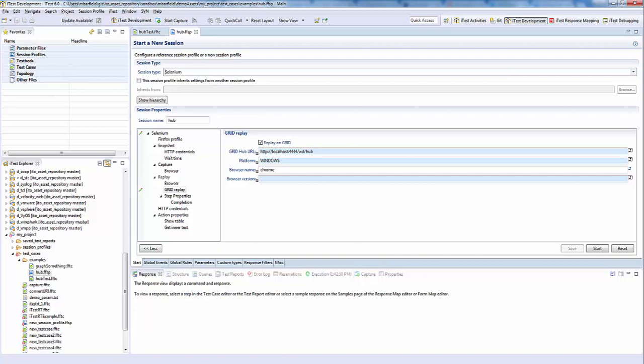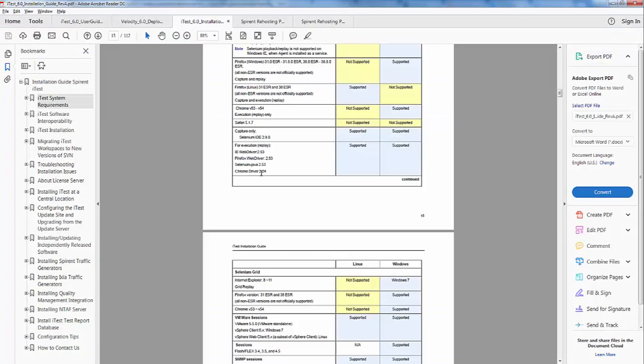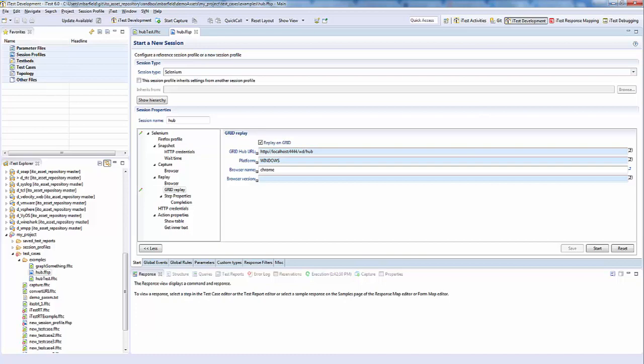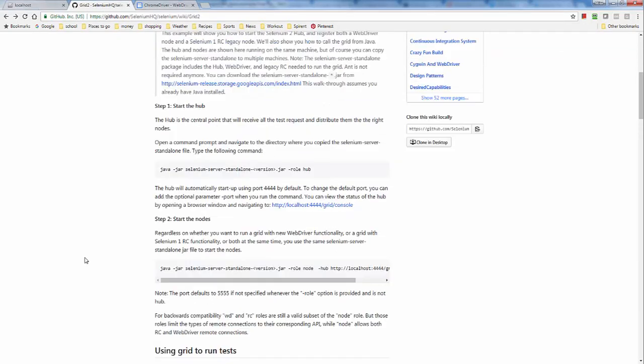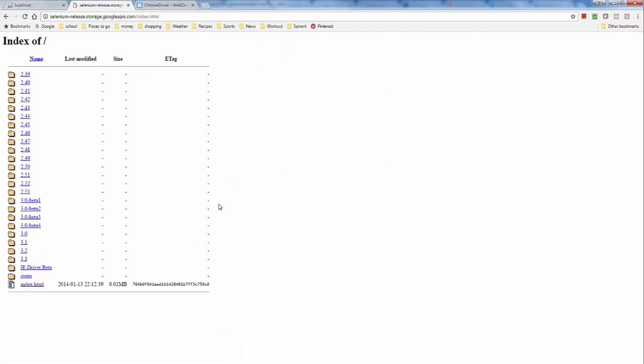The first thing I did was I went into the deployment guide and took a look at the Selenium version they're using, 253. I went out to the web and found this interesting site on GitHub. It's a wiki on Grid, and in that wiki, it had a link to the different builds here. And you can see there's a 253, and there's this 2531 jar, which is Selenium Server Standalone. I went ahead and downloaded that.